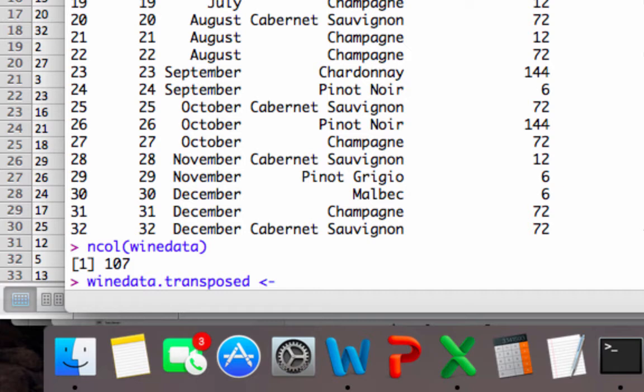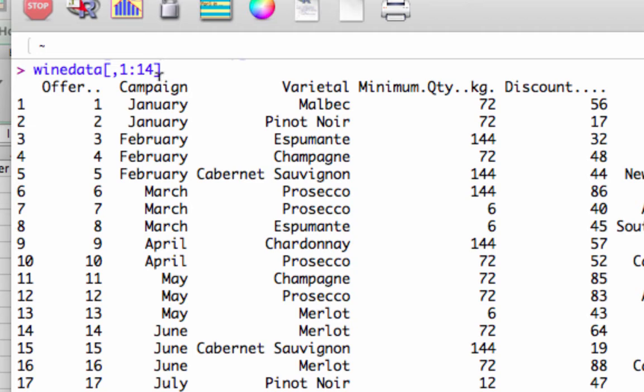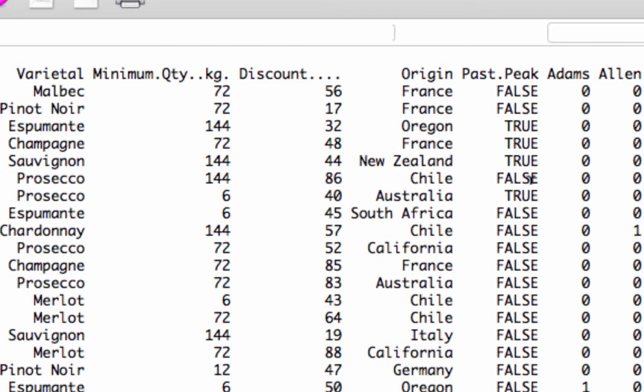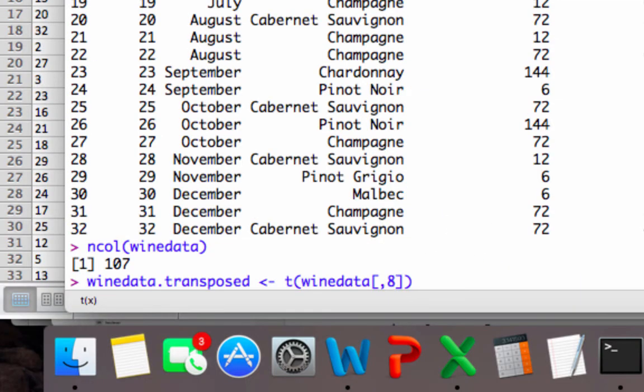So the function to transpose in R is t, and we will say wine data, and we want to get all of the current rows transposed, but we're only interested in certain columns. We don't want this metadata in here. So let's see here. That's 1, 2, 3, 4, 5, 6, 7. The first 7 columns we don't care about. We only want columns 8 through 107.